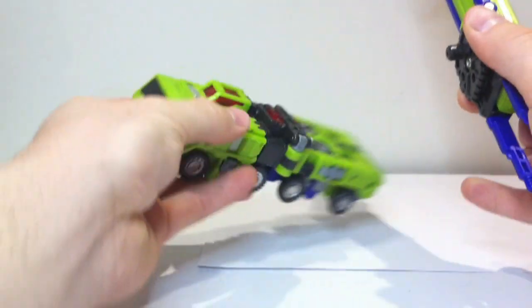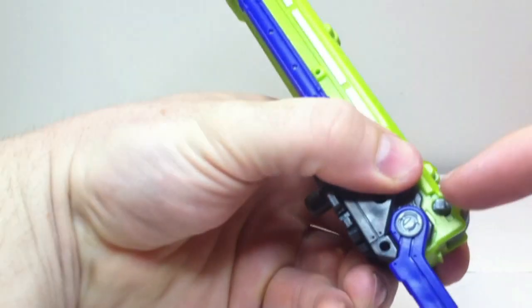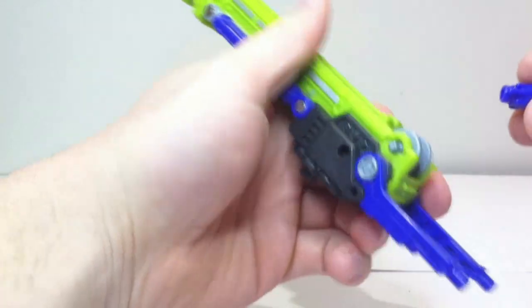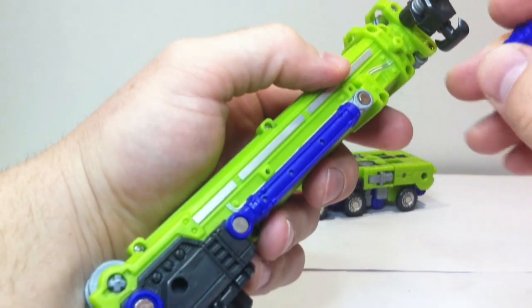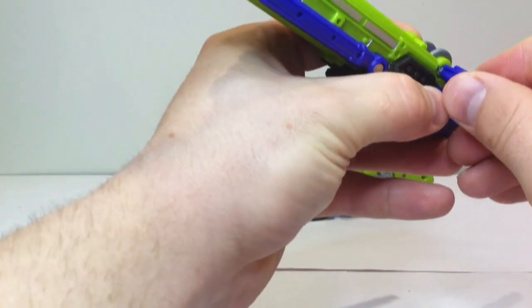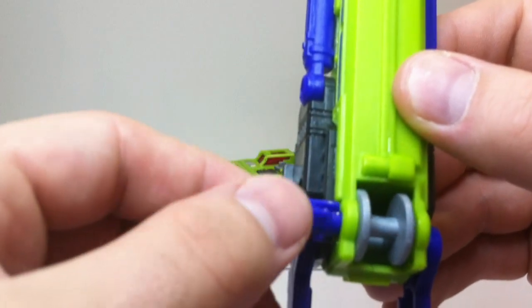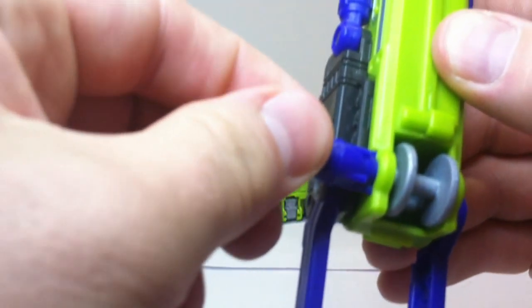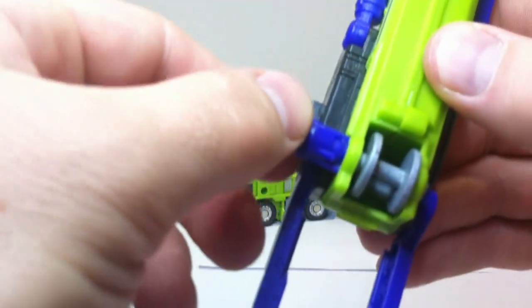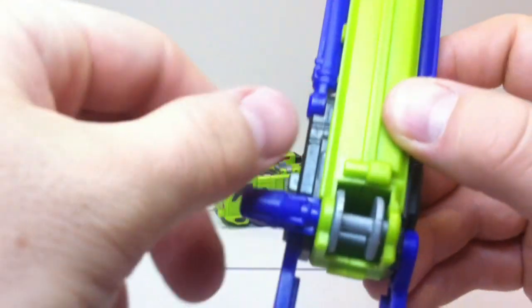It's probably a little bit easier. We'll just set our Dr. back there. Just here, we've got a little square peg and a hole on this piece. This piece, when you get the figure, is stored on the front here, just like so. Pull that off, and you'll just need to put your finger on the back there. That will slot onto that. Now, the reason this moves is so when you do have this wired up, or have your rope on it, or whatever you want to call it, that can lock in, which in itself is pretty cool. Stops your line from running out, and that's also your crank.